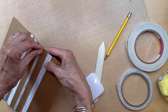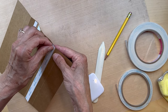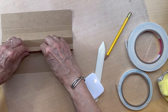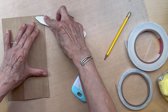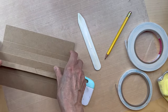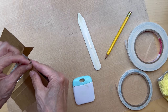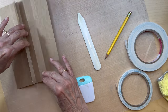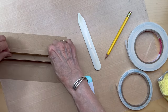Now we can pull the score tape. And let's make hinge one. Pull those together. We have hinge one. Pull the score tape here. And I like to do it this way because that way I can see what I'm doing. And there's hinge number two.